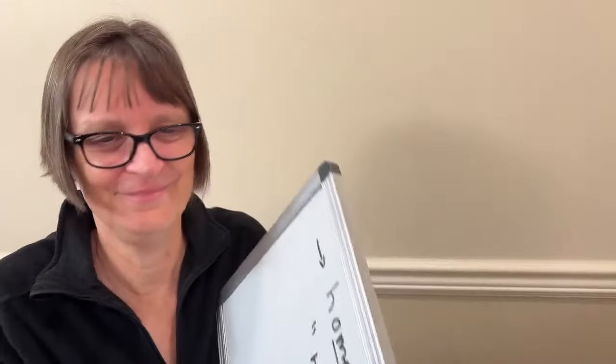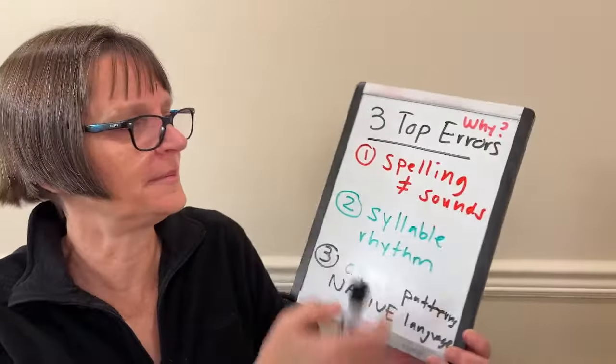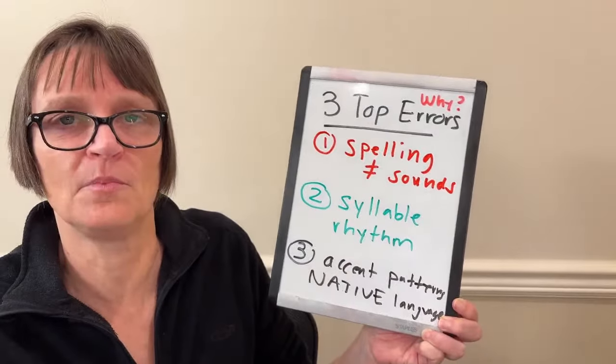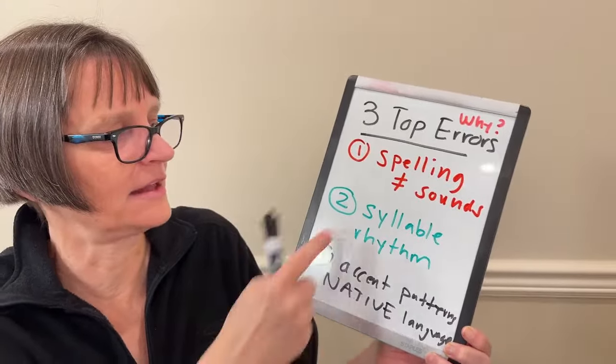So I'm chuckling at myself for making that error, but it just goes to show you that I'm certainly not perfect. I'm subject to potential errors and issues, just like every speaker of English. And sometimes it helps to know what to watch out for in native speakers, not to copy it, but also just that we make mistakes too. It's easy to have errors, and ours may not come from these elements, but sometimes we mispronounce words because of spelling and getting the syllables and the rhythms wrong. If we're encountering a new word, for example, we don't always know where to stress, and that'll change how we think it might be pronounced.